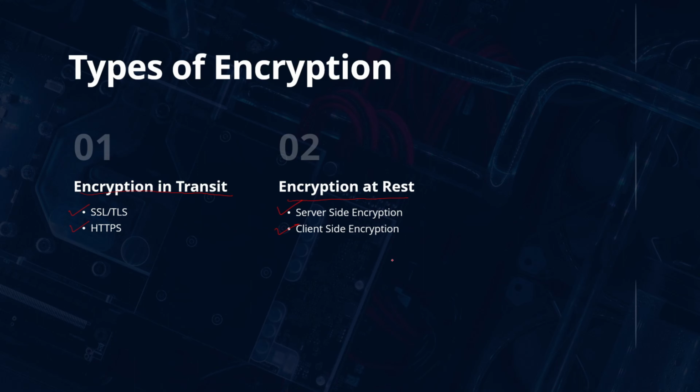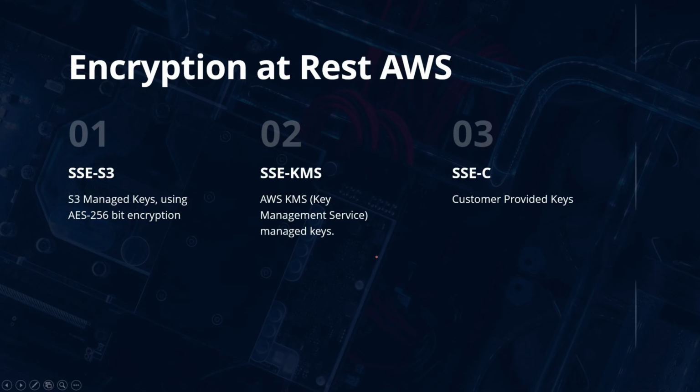The other option that you have is called server side encryption, wherein AWS handles the encryption for you. So you send your file, and your file is encrypted, of course, through SSL TLS when it's in transit. But AWS receives an unencrypted version of your file, and when it receives that unencrypted version, it basically encrypts it and then it stores it in the S3 bucket. So let's move on. We're going to talk about encryption at rest in AWS.